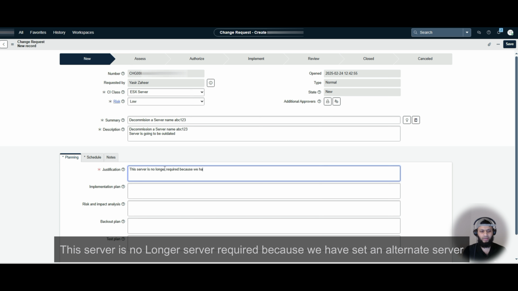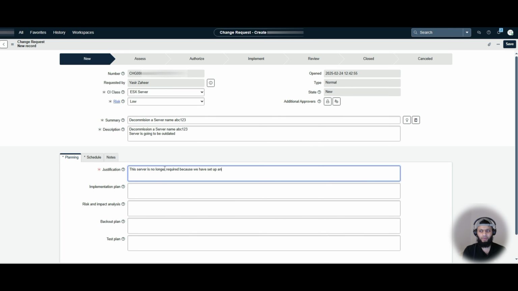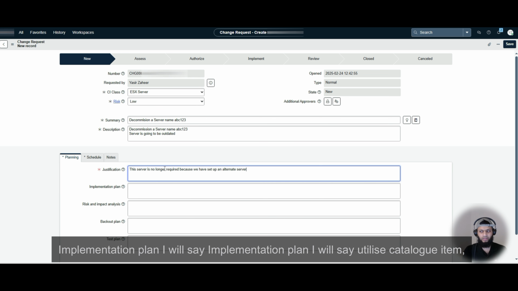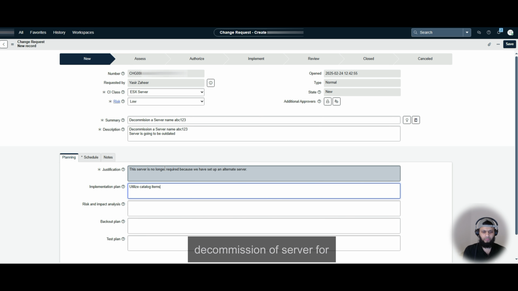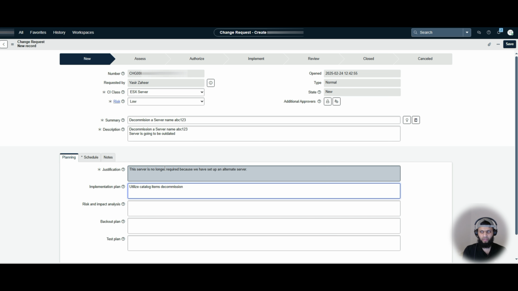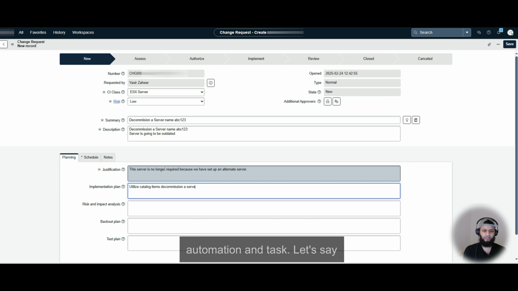Okay. Implementation plan. In the implementation plan I will say: utilize catalog item decommission a server for automation and task.